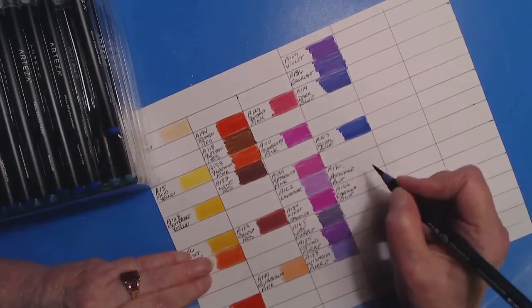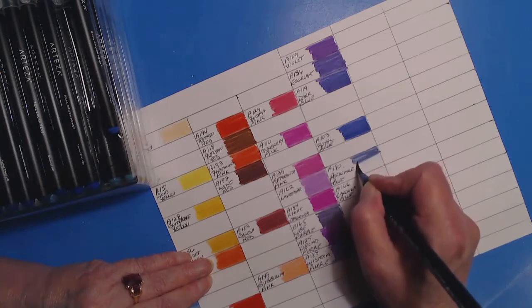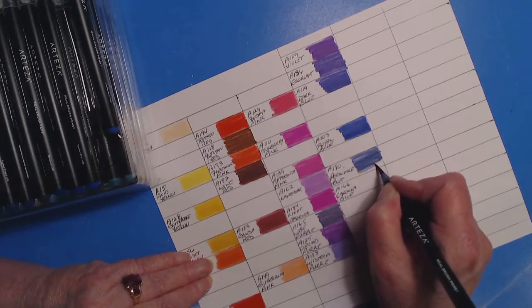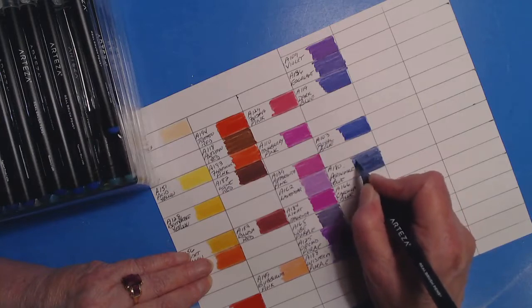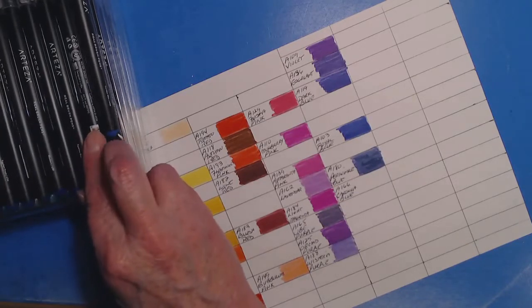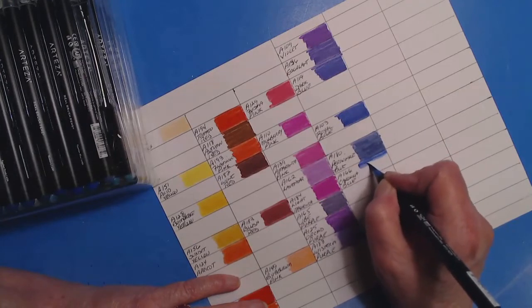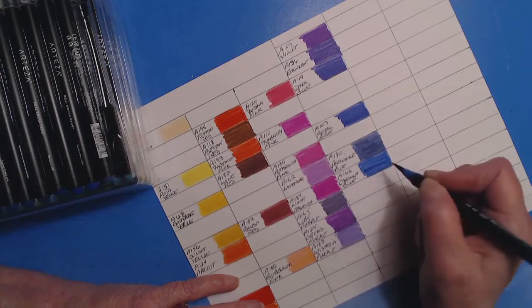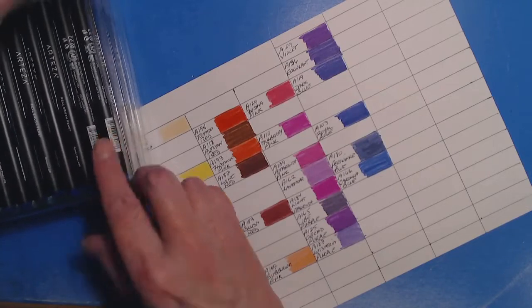This is the periwinkle blue. So pretty. And this is the Carolina blue. I love it. Okay. On to a new tray. Be right back.